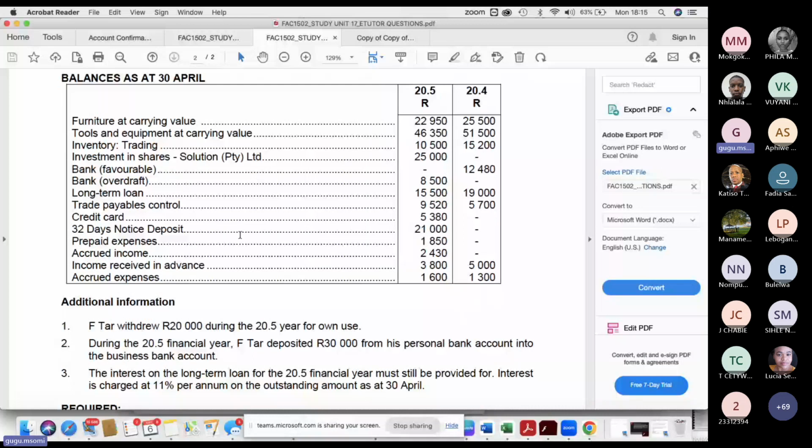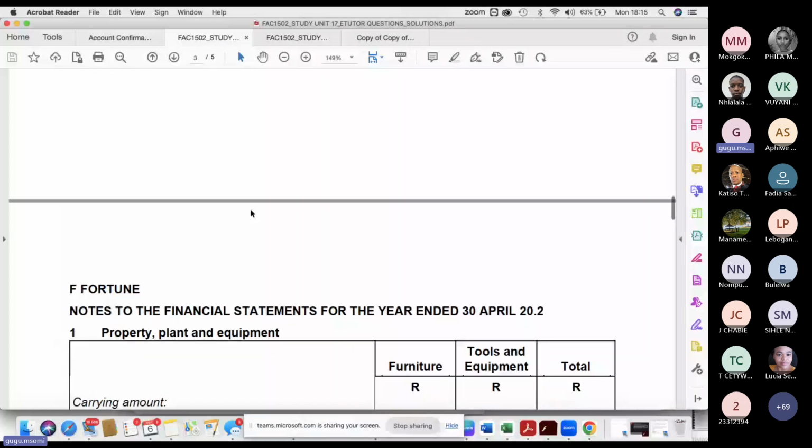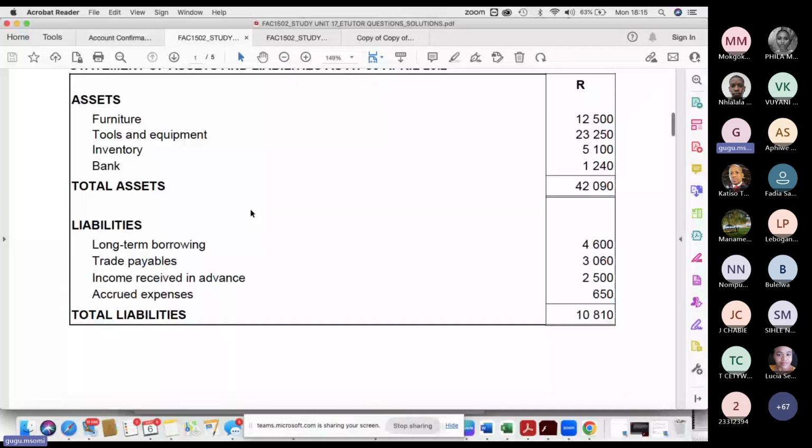Okay, moving on. I don't have it in Excel, apologies, because this was Nehemiah's part. So hopefully we can follow easily in the PDF. Okay, so question 2. We go to the solution. That says A and B. Am I losing my mind? Oh, this is fortune. So still question 1.